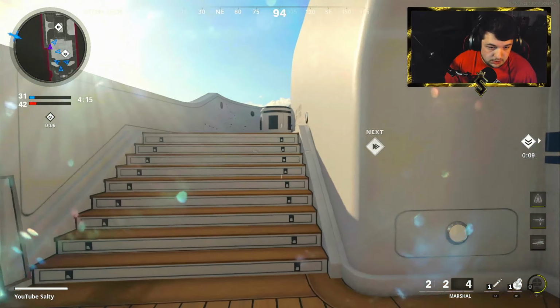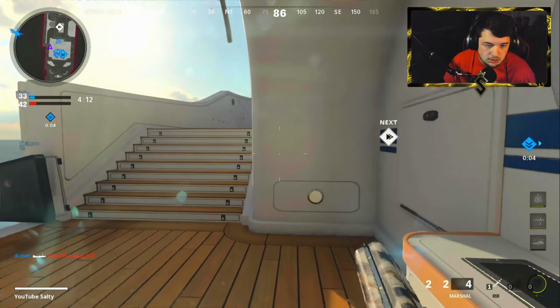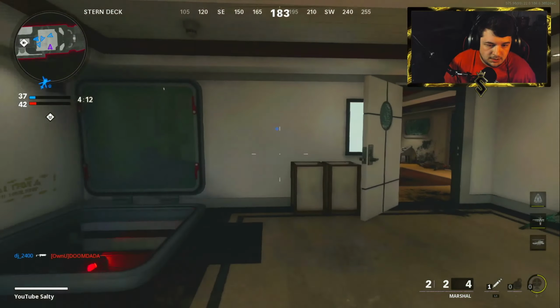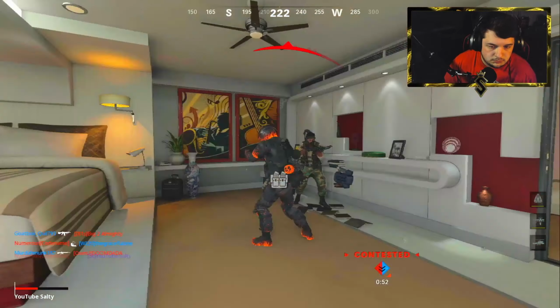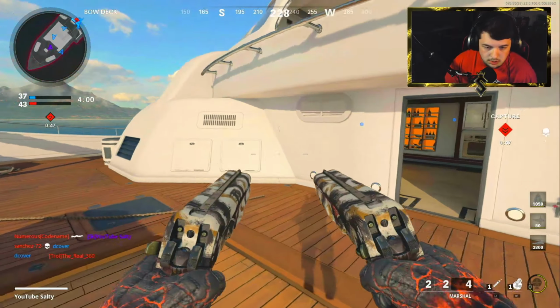I wanted to play Nuketown because there's no better shotgun map than Nuketown, but here underlies the issue. Nukejack stinks. Wait a minute! I knew he was going to be up here, but I didn't think he would have a crossbow.